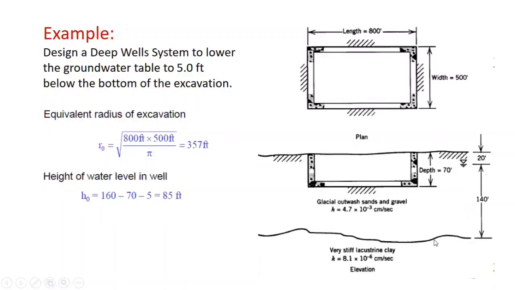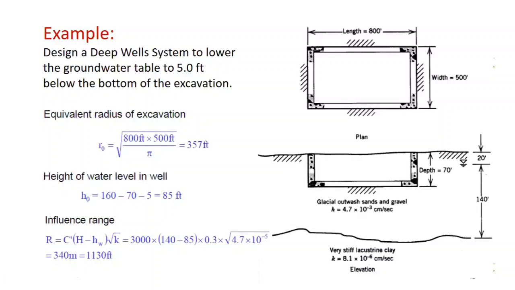So I'm just calculating the height of water inside the well, where you want to maintain the water during your excavation. That is going to be, from this reference, installing a piezometer, 85 feet. If you want to see this H naught in more detail, you can see the previous slides. I've shown this parameter over there.